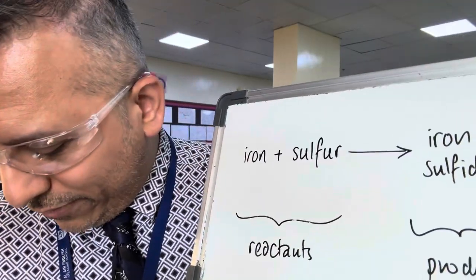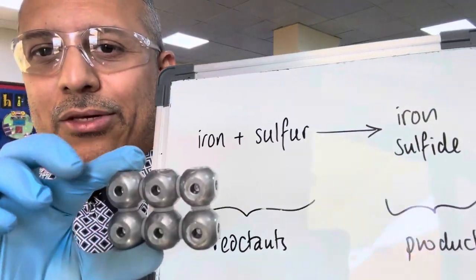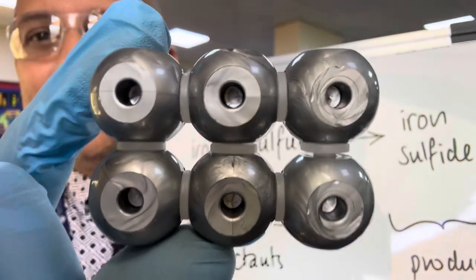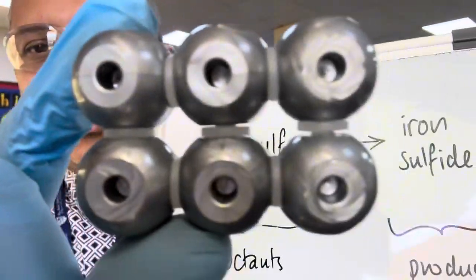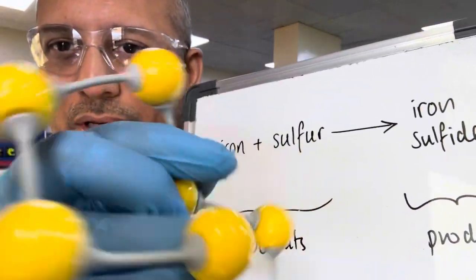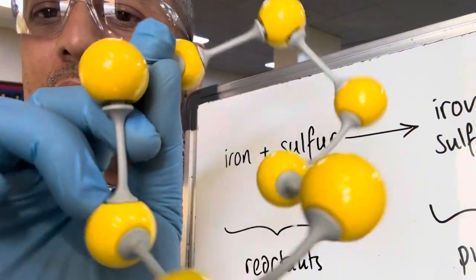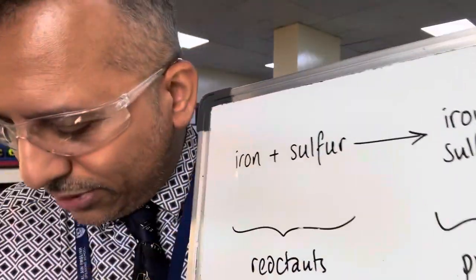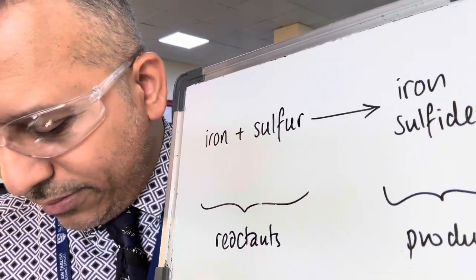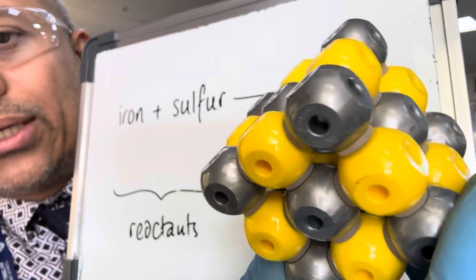So you may be wondering how this looks from a particle diagram point of view. Iron is pretty much a collection of one type of atom only. So there'll be thousands of those. Sulfur, interestingly, exists as molecules, but they exist as molecules with 8 sulfur atoms in a ring. So sometimes it's just easier to consider that as being on its own. But the compound would look something like this.